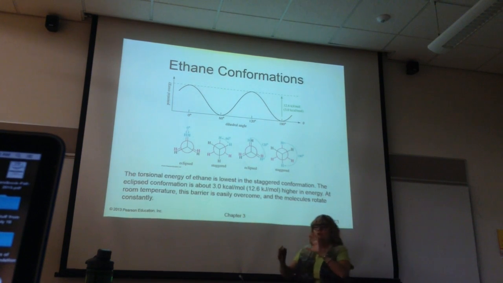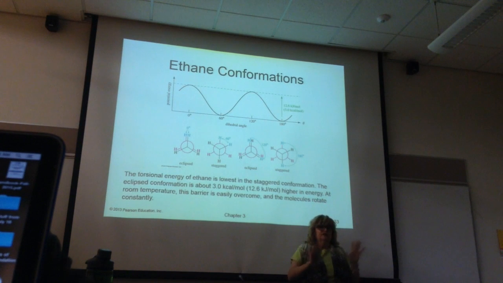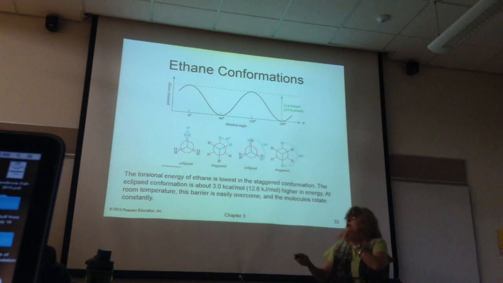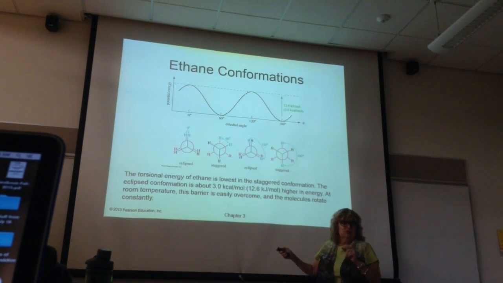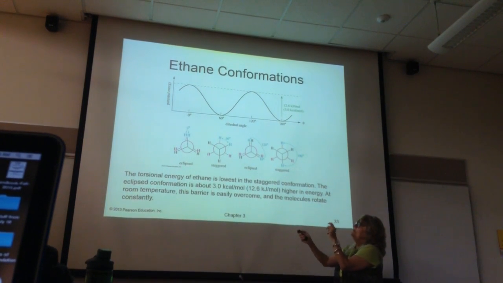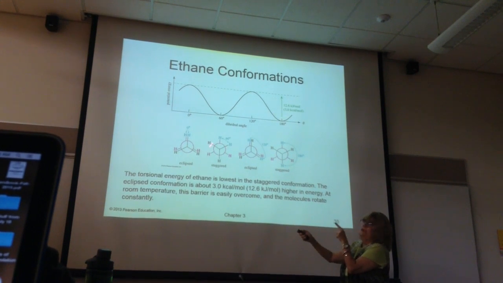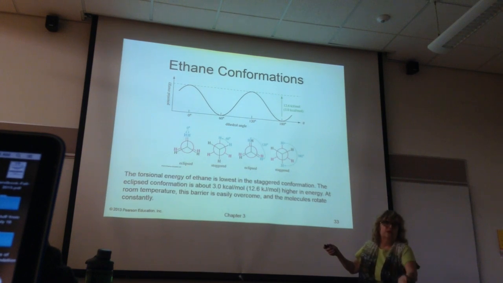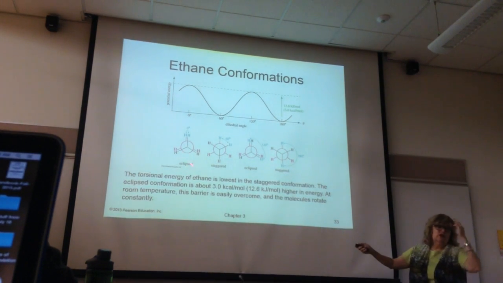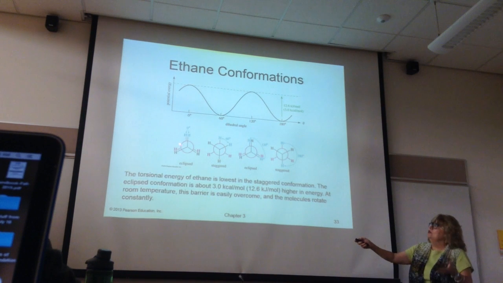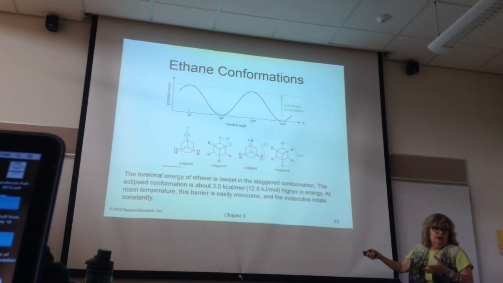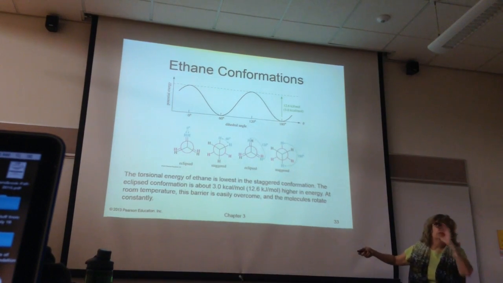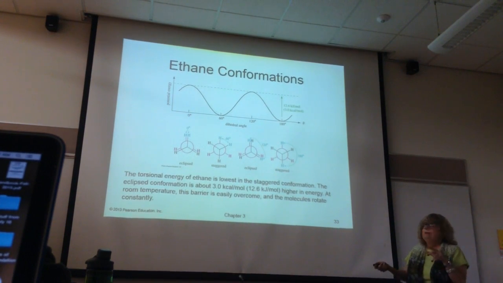The eclipse drawing is where you have all of the attachments to the carbon behind one another, okay? So all of the hydrogens are eclipsing one another. And then if we spin the back, see what I'm saying? If I spin the back, I don't have to keep changing the Y, or whatever you call this. What do you call this? Mercedes. You don't have to go from Mercedes to Y to Mercedes to Y. All you're doing is moving the hydrogens around the Mercedes. How's that? Is everybody there?